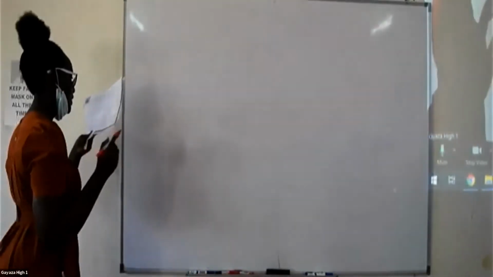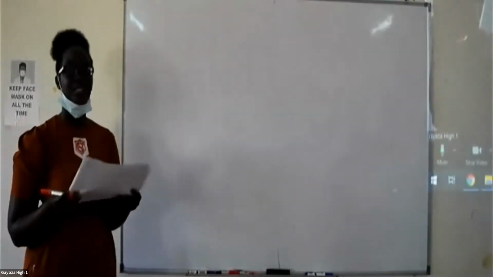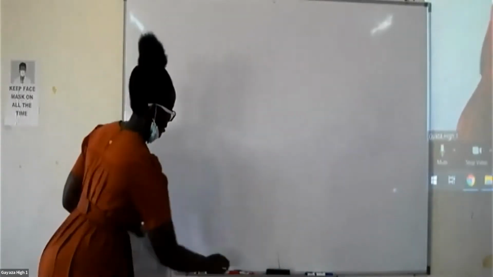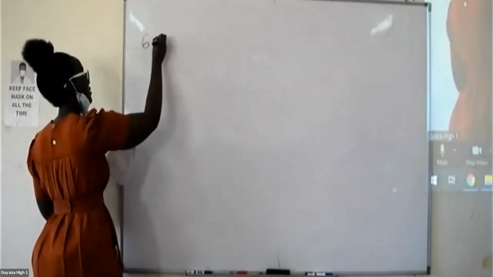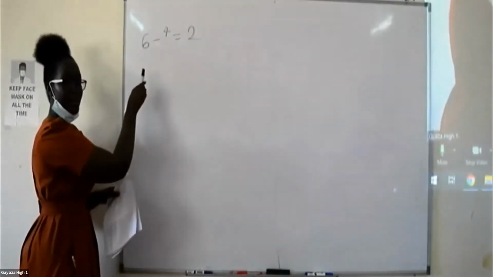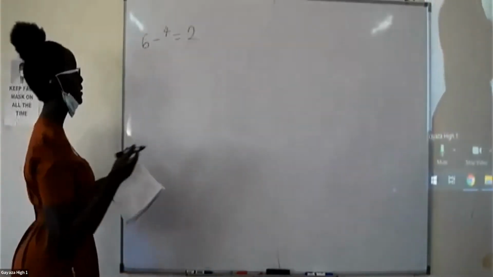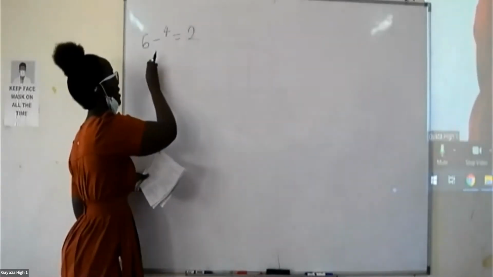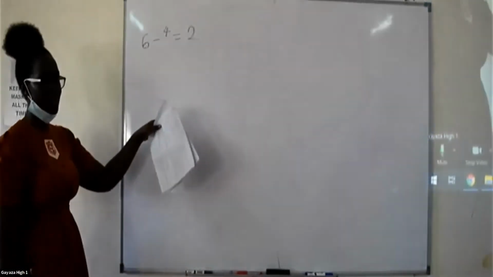So for this question, we are given the number of the red balls, but we are not given the number of the blue balls. So we have to first calculate the number of the blue balls. We'll set 6 minus 4, which will be equal to 2. So we get the total number of the balls in the bag and subtract the number of balls that we are already given, the total minus the red balls, to get the 2 blue balls.